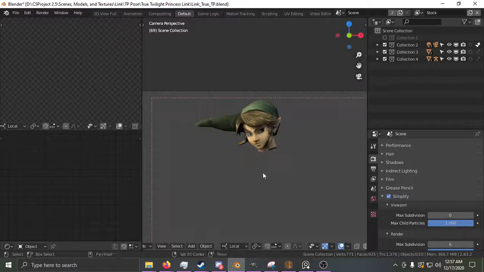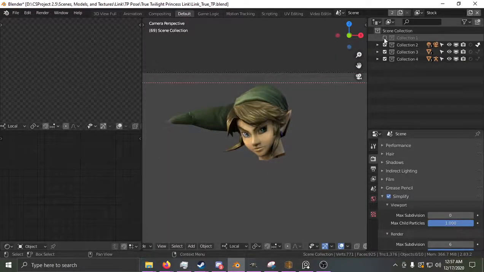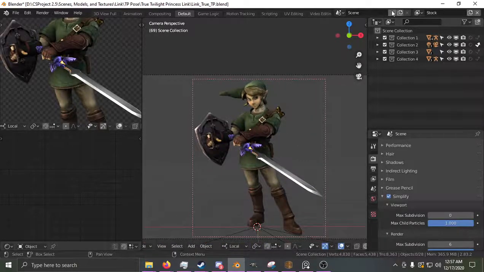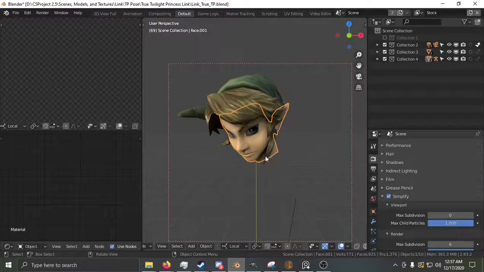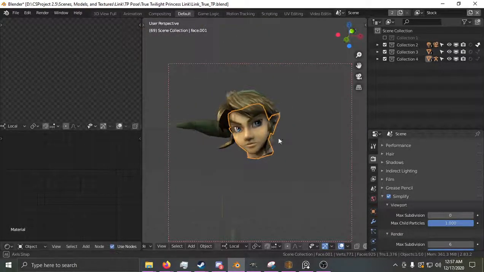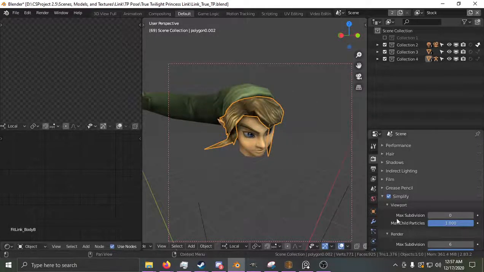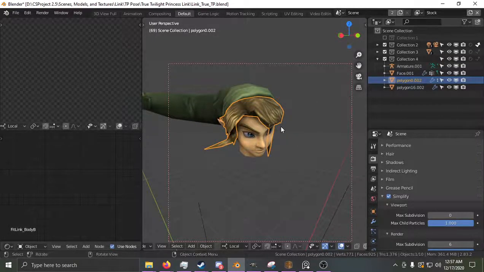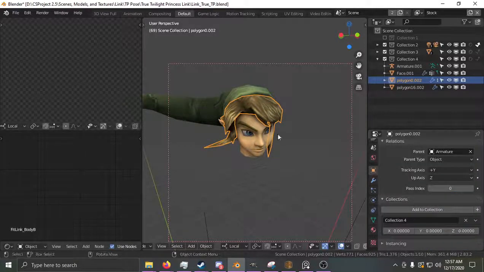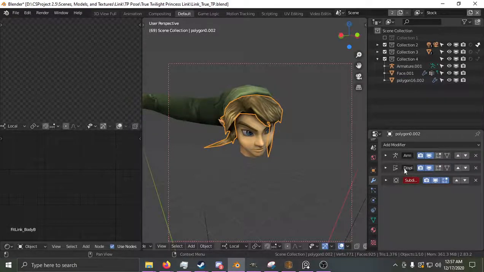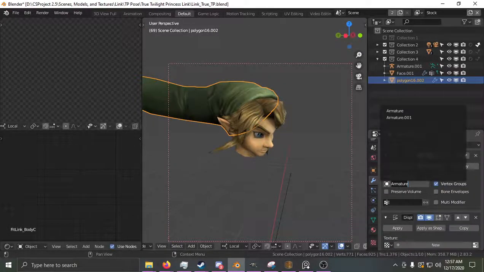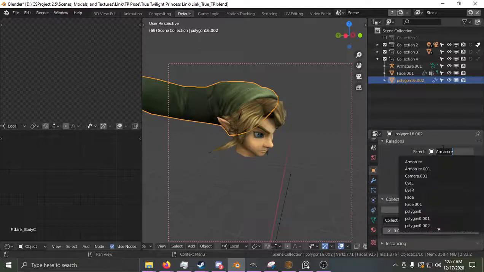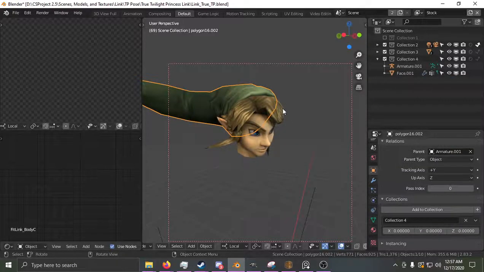If you go to stock and the whole thing is still appearing, make sure you have scene 1 unticked, otherwise it'll still show up and it'll render in the stock head and everything. It'll be annoying. Okay, so now we're going to take this and change its parent to the duplicated armature in both the object tab and the armature modifier. The armature modifier is what gives it its pose. This just tells it where to go in terms of here.